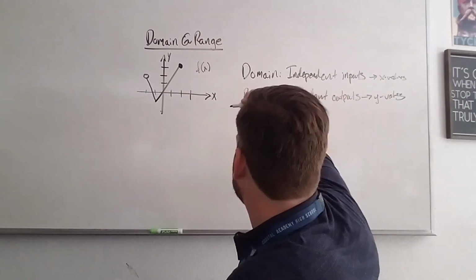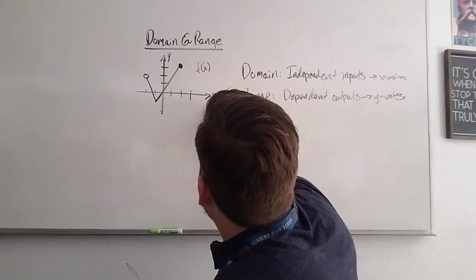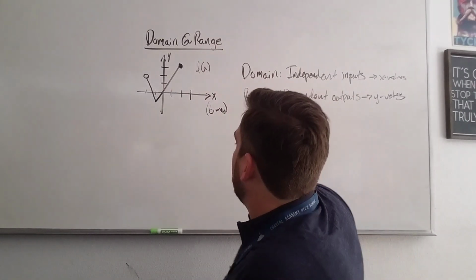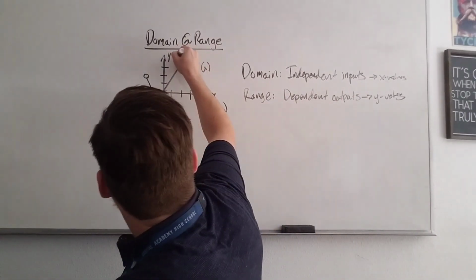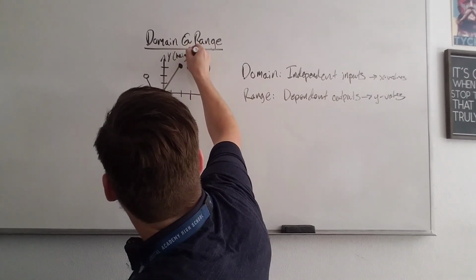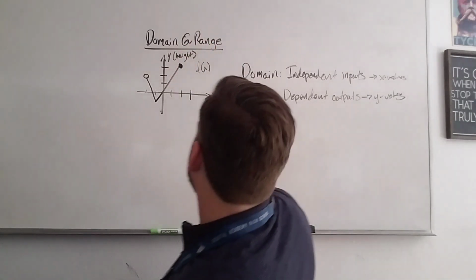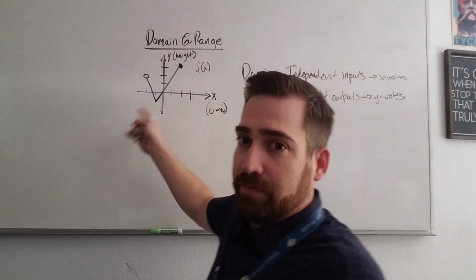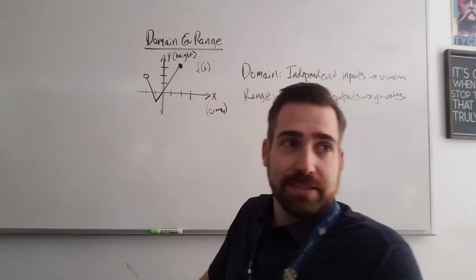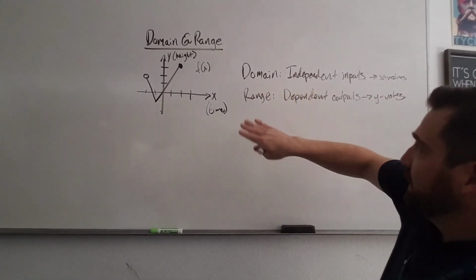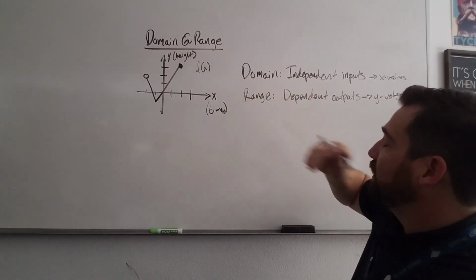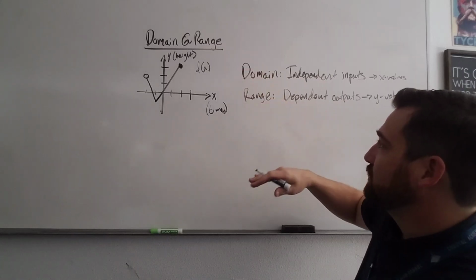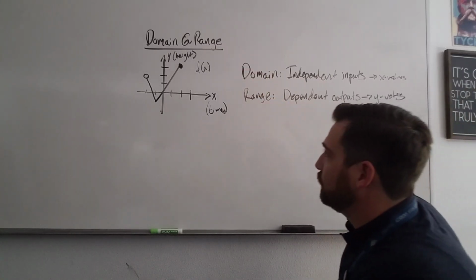Instead of x values though, let's think of this as time, and on our y values, let's think of this as a height. So in that context, our domain, our independent inputs, our x values, are time values. Things are happening at various times. Now, in this context then, our y values are height. What is happening? Well, the height of something is changing over time. So we're just talking about a range of different heights.